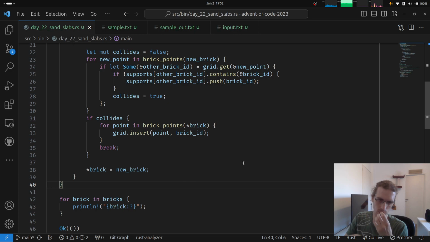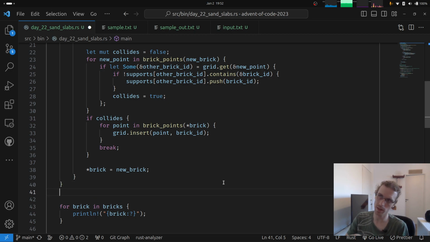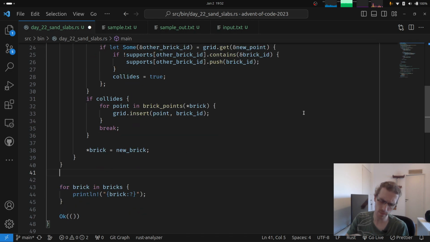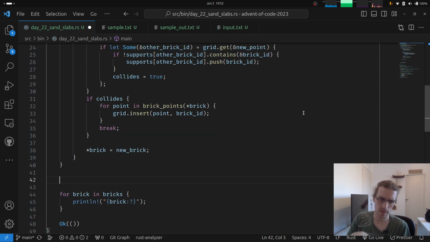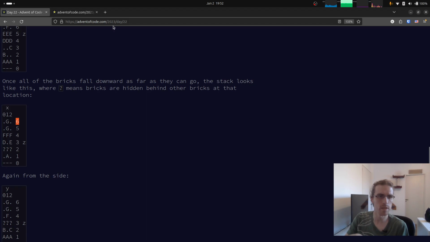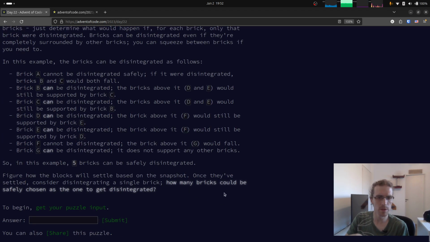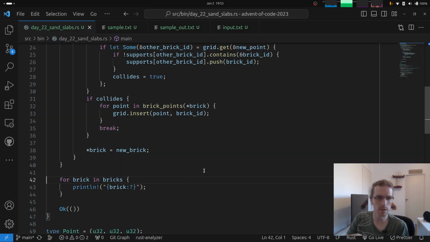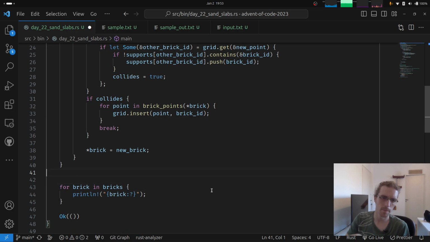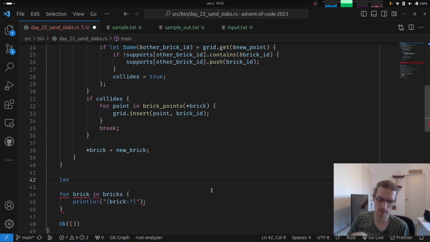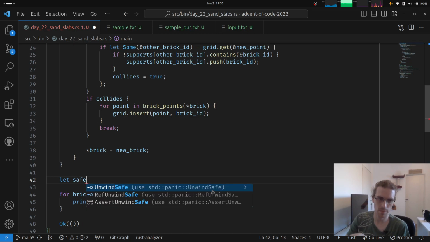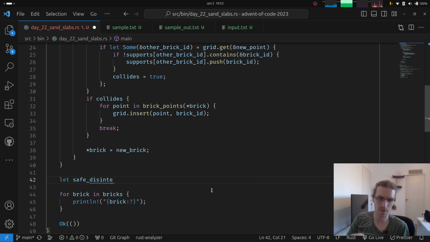And now we want to do the actual calculation of how many of these bricks we can disintegrate. So let's say, how many bricks could be safely chosen to be disintegrated? Let's save disintegration count.